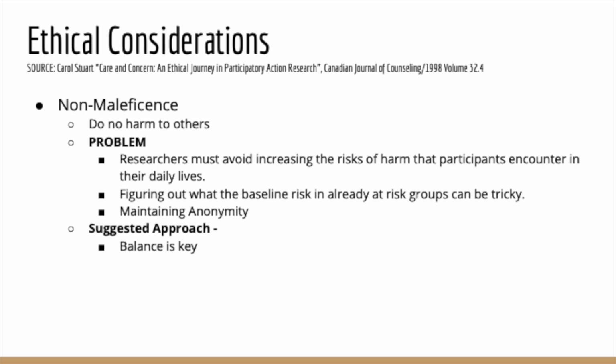The basic tenet is that researchers shouldn't expose people to an increased risk of physical, psychological, social, or even economic harm. Because PAR often involves marginalized or at-risk groups to begin with, it's difficult to assess at the outset what their baseline risk profile actually looks like. It's also difficult to protect the anonymity of individuals participating in PAR.